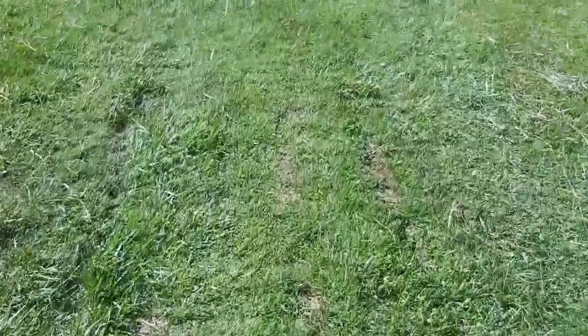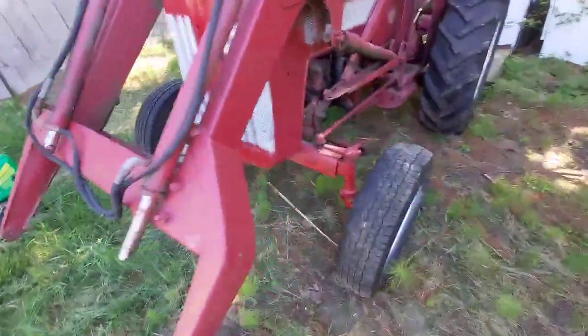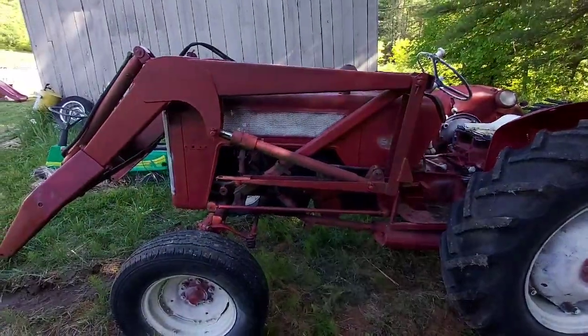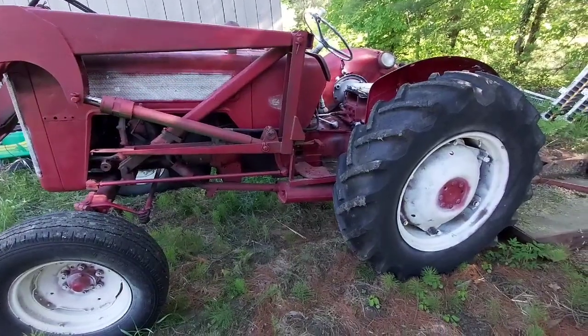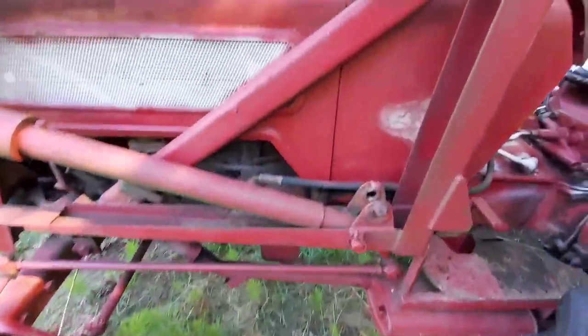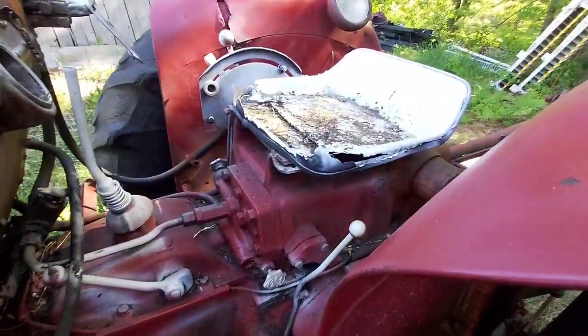Anyways, thanks guys. So, there's a quick look at my tractor. Paid almost nothing for it, for what it is. It's a 1964 International Harvester B414. It's not in the greatest shape. Has a lot of old stuff that can be changed.